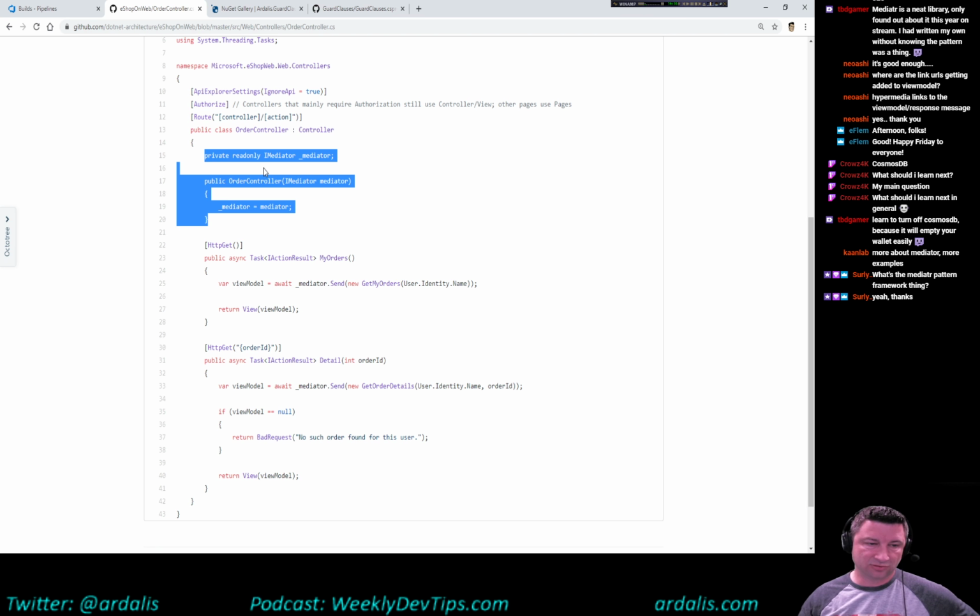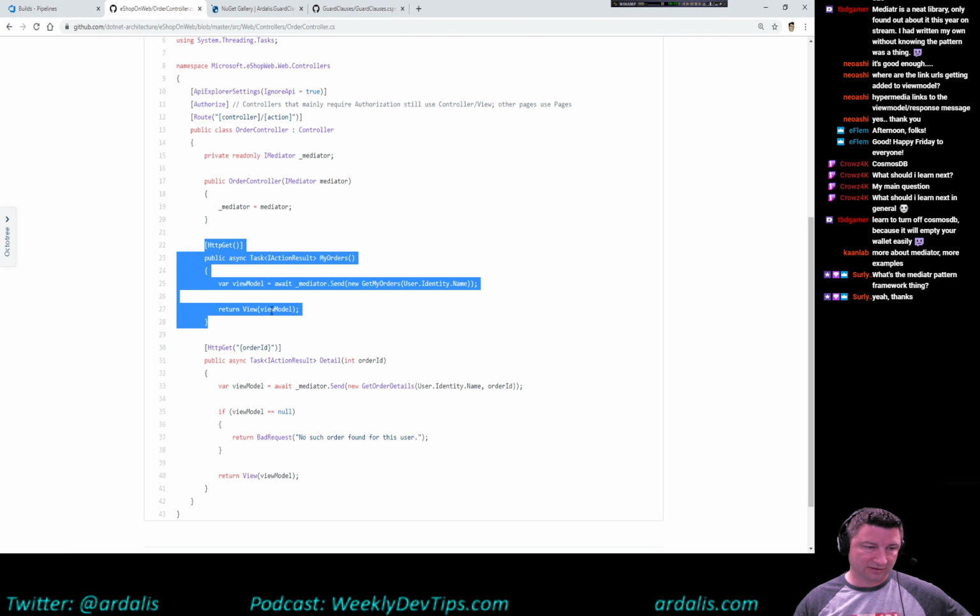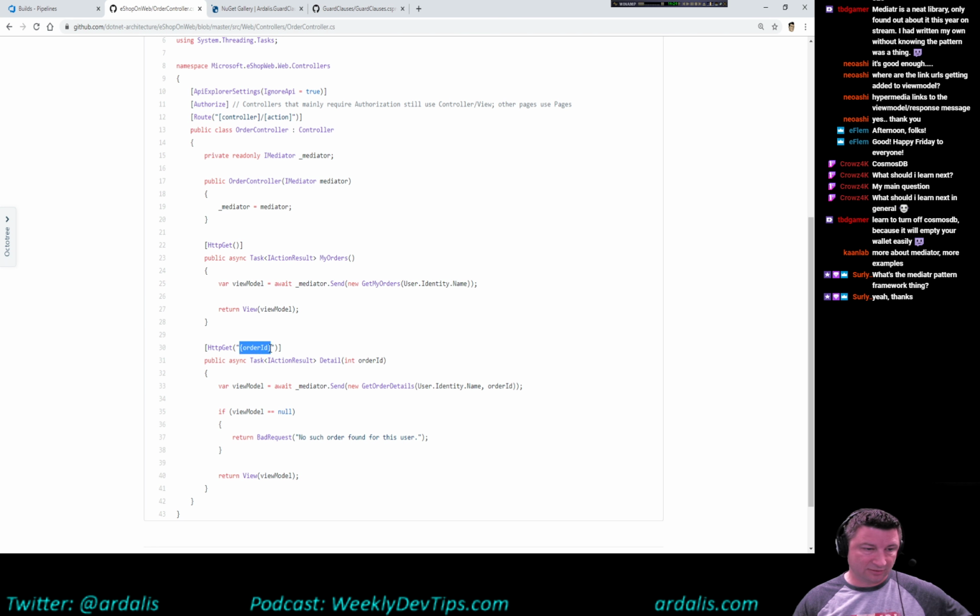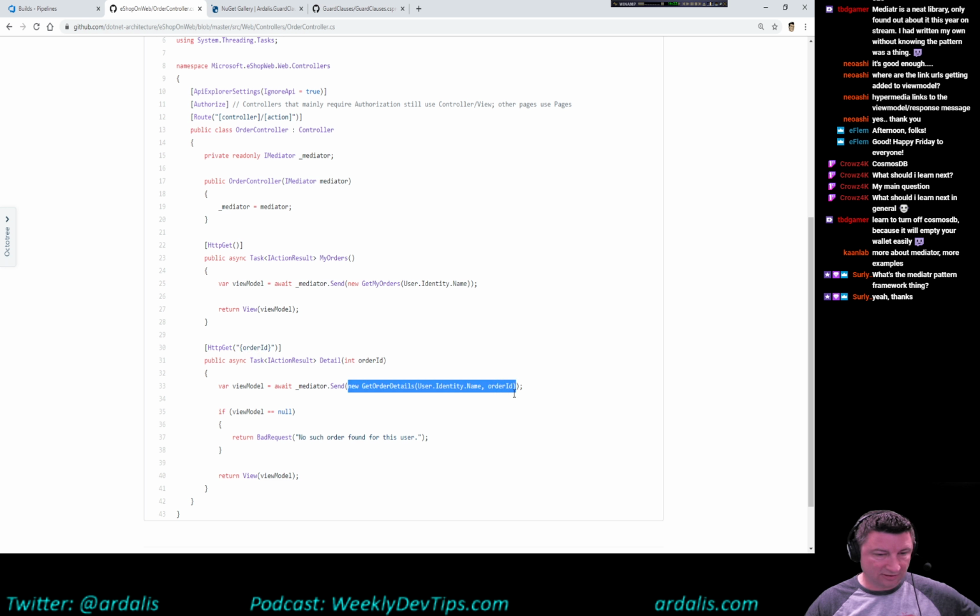And then we wouldn't even have to inject this into any of our controllers. Essentially you would just have controllers that were literally just endpoints, and each endpoint was like 1 or 2 lines of code. And things like this, where you're taking in a parameter through model binding, in this case the order ID, you could, if you wanted to, take this piece right here and get it through model binding, right? In this case it might be a little tricky because it's asking for user identity name, but I'll bet I could pull that in through the model binder as well. And in this case the type that you're getting in would be a get order details type. And so instead of you having to new it up yourself, the model binding would take care of giving you one of those.